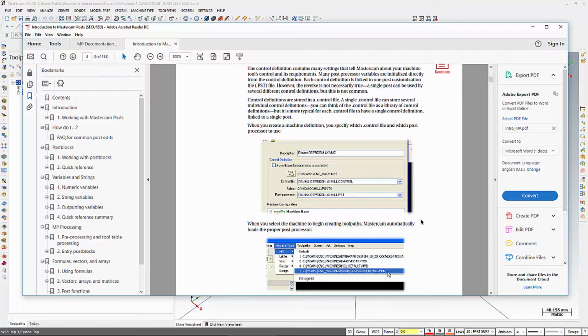It will just make your life easier in the long run. Okay, so whatever the machine is, your Akuma MB50 or something like that, you just want to make sure that you've got one machine, one control, one post.